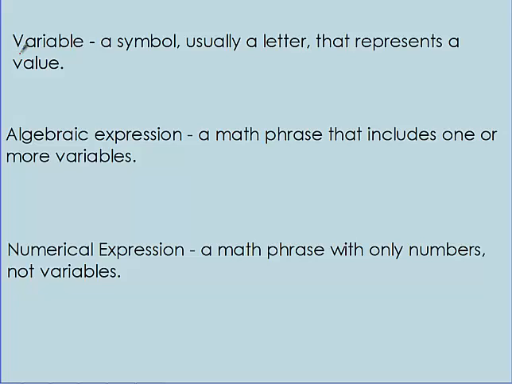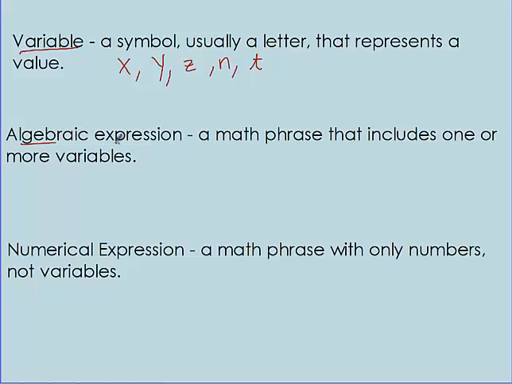Variable, you might know what this is. You might have done this before. A variable is a symbol, usually a letter, that represents a value. So for example, you might have seen x as a variable, or y, or z, or n, sometimes t for time. It's just some letter, and that represents some number that can change.